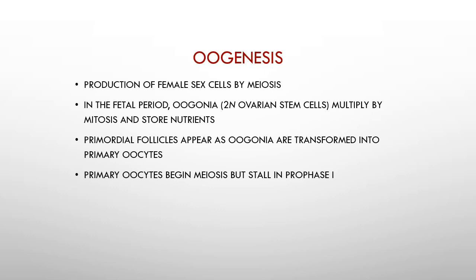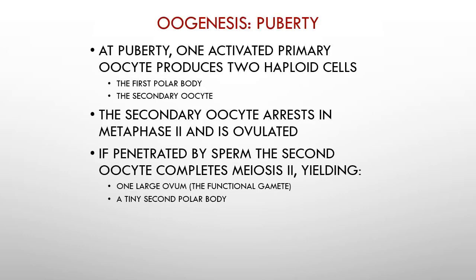All of the oocytes have gone through thymic reckoning, so we've seen them through the immune system, and we have no need for a blood ovarian barrier like we do with the blood testes barrier. The oocyte itself is going to continue on to a primordial follicle, and then from there into a primary oocyte. At that point, it's basically going to be stalled. Primary oocytes begin to go through prophase one, and then they stop there. They're going to stay there until essentially puberty.